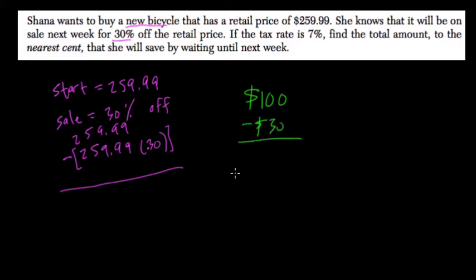And what would remain? Well, you would pay $70. So your finishing price is always going to be 70% of the 100. So instead of subtracting like this, we can just combine these steps by doing 259.99 times 0.7, or 70%.